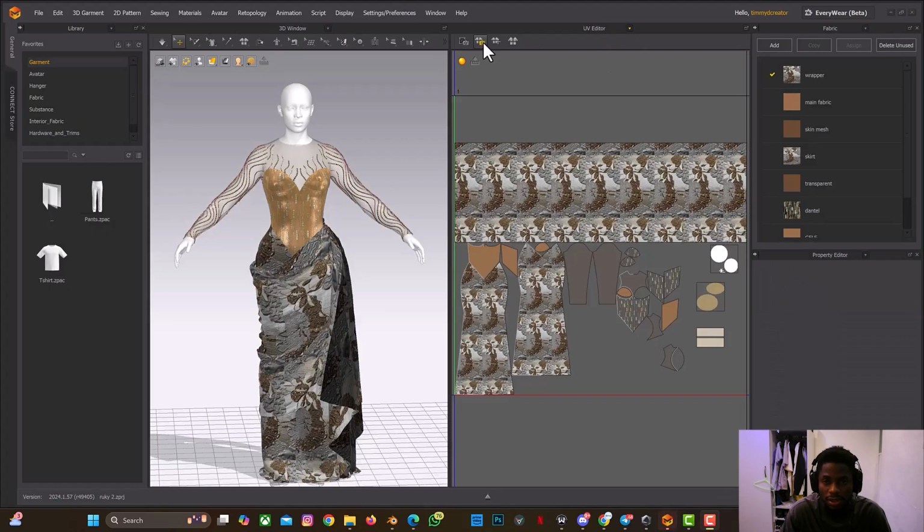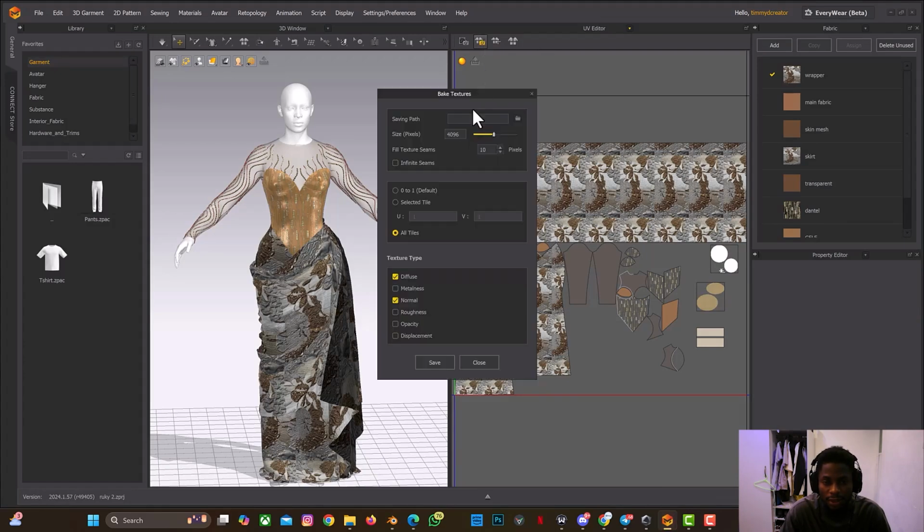So this is it, and then you go to this camera icon, select it, and then just create your saving part. Since it's one tile, just select 0 to 1, then click on everything, and click on save, and that's all.